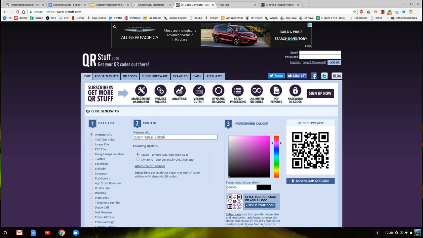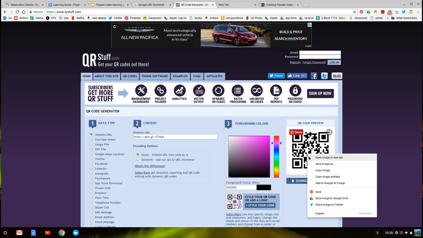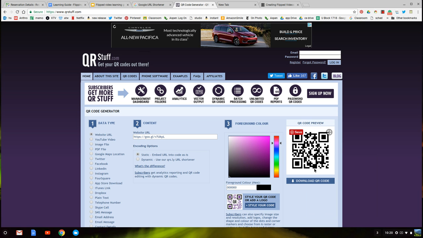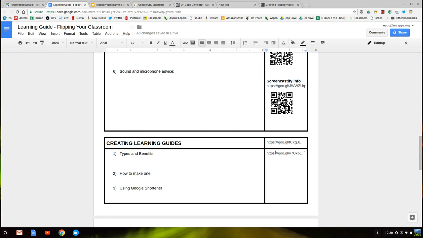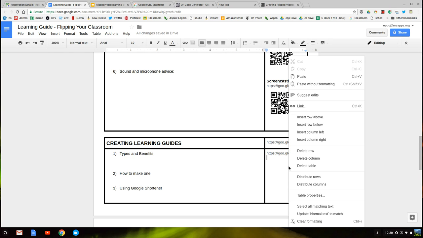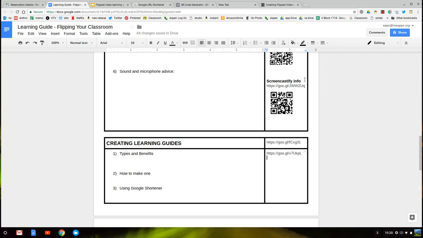At this point, I could download it to my computer, but then I have to insert it into my learning guide. So what I prefer to do is just right-click and copy image. It's very easy to do in Chrome. And then I can go over here, to my learning guide, and I could paste it in. So right-click and paste, or Control V.